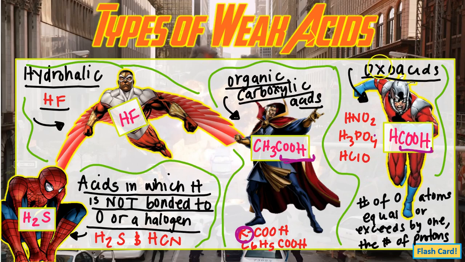And then we have formic acid Ant-Man, or you can say HCOOH Ant-Man. And of course, one of the main things he can do is change size, right? And he can fit into many different situations. So the ability to change size, I think of it as donating a proton if he wants to switch sizes and bring it back. How long is he going to be a small ant versus a larger regular human being? That's how I think of the proton donating. Most of the time, he is a regular size. He only needs to get into a smaller size in battle, and of course, it still has a time limit on it. So that's the way I think of it.